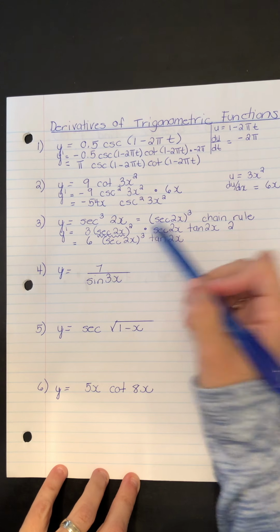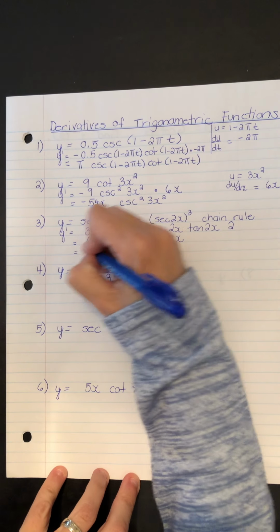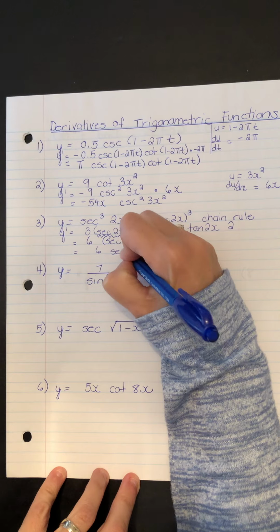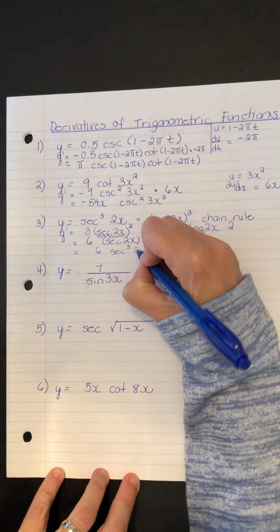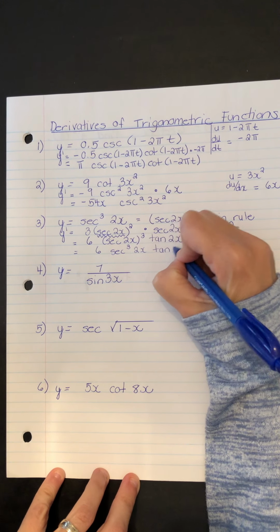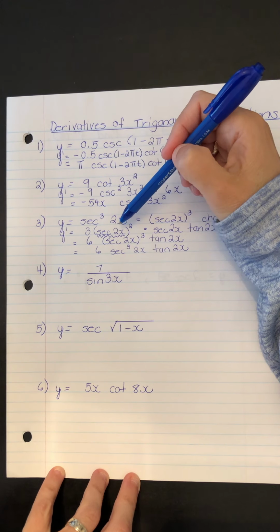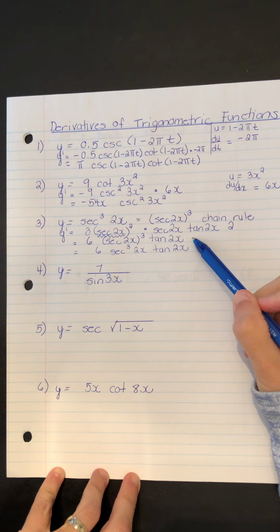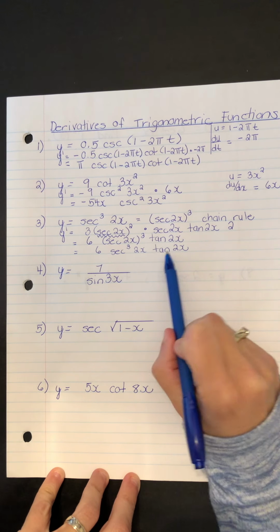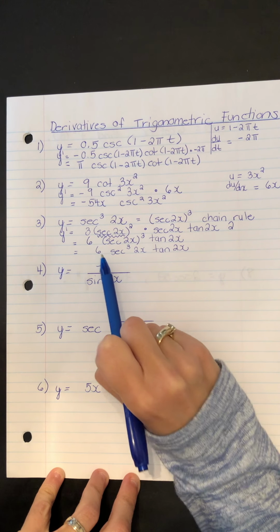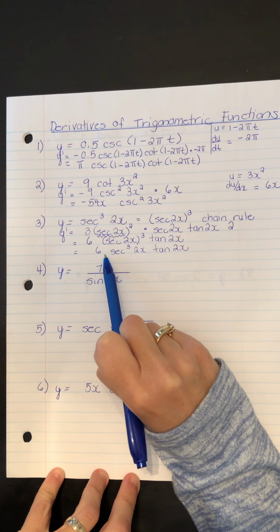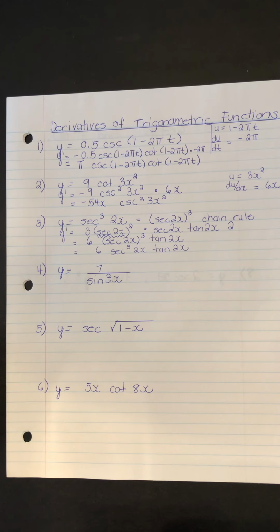If you prefer, you can write it this way: 6 secant cubed 2x tangent 2x, right? So we can do that instead. And then it would resemble more closely the original, but I was perfectly content with the answer here as well. And one last thing, you could take this tangent 2x and write it right after the 6 instead, and that would also mean the same thing.